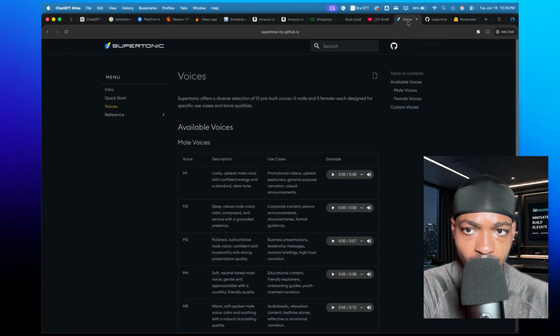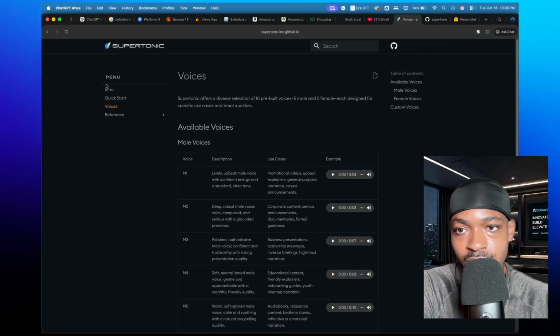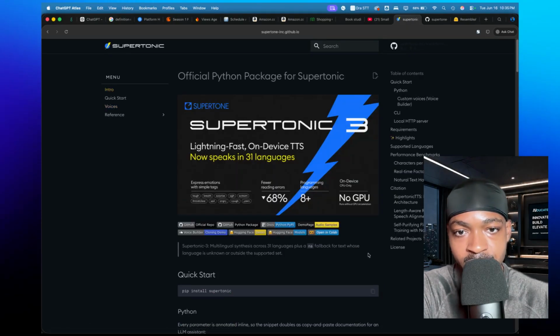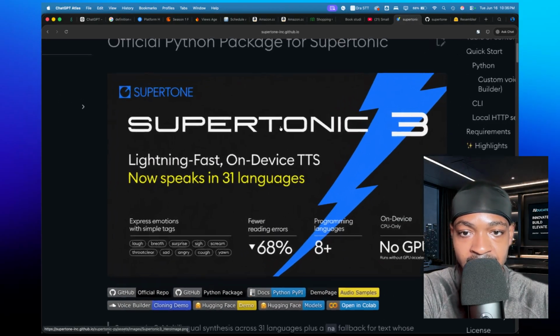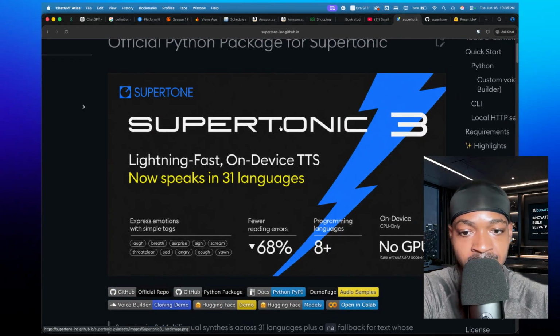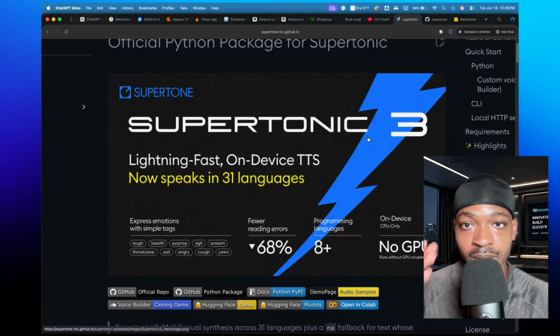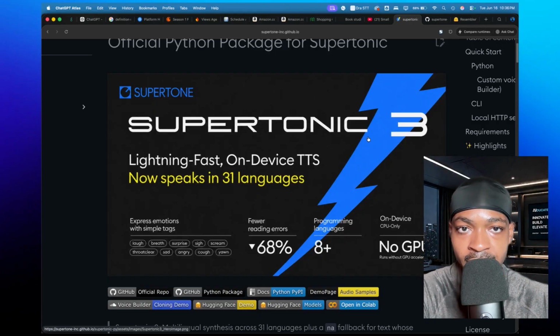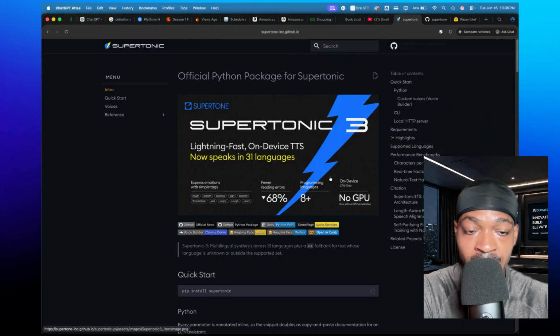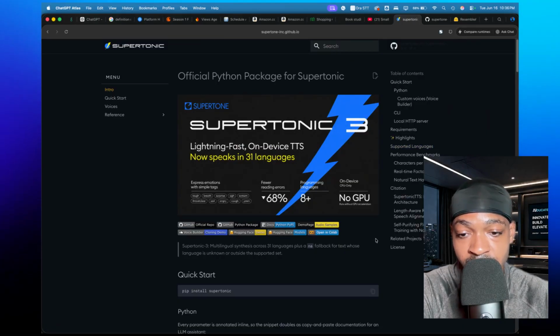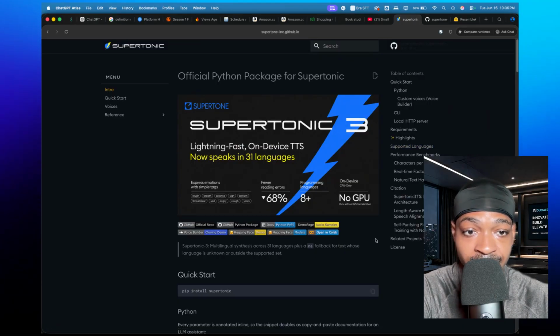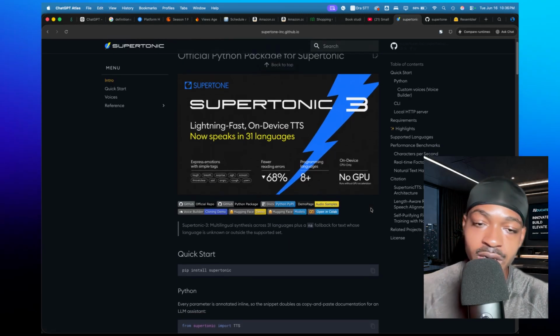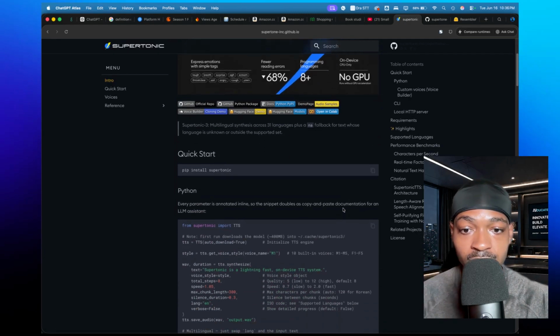So we are now using a new tool called Supertonic. Supertonic 3 to be exact, and it is absolutely a killer. I will put the GitHub link in the description, but this has absolutely changed the game for me. I will never use 11 Labs again unless I want specific voices, and it's very cool how to do this. If you want to set this up, just tell your agent to set it up.